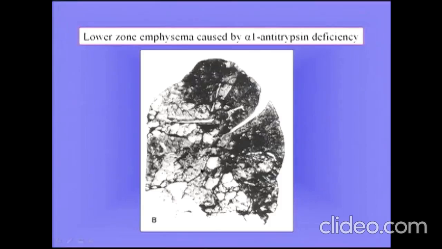In alpha-1 antitrypsin deficiency, which is a heritable disease, patients who are homozygous for the ZZ gene develop this disease at a relatively early age. By that I mean perhaps in their 40s. They may be non-smokers and have no bronchitis at all, and yet they develop this disease. And it tends to occur at the bottom of the lung, presumably because that's where the blood flow is highest, and that's where the trypsins are located because of the high blood flow, and the absence of antitrypsin causes destruction to occur.